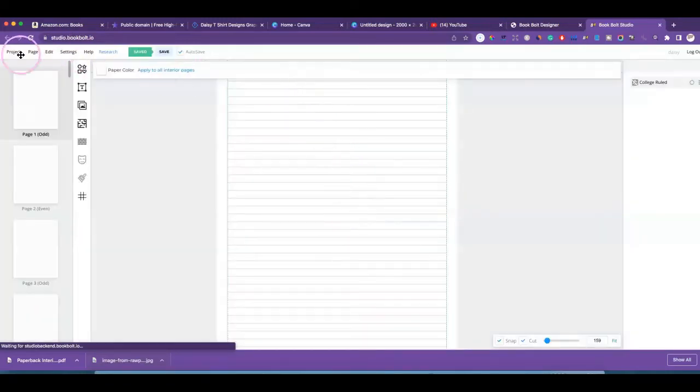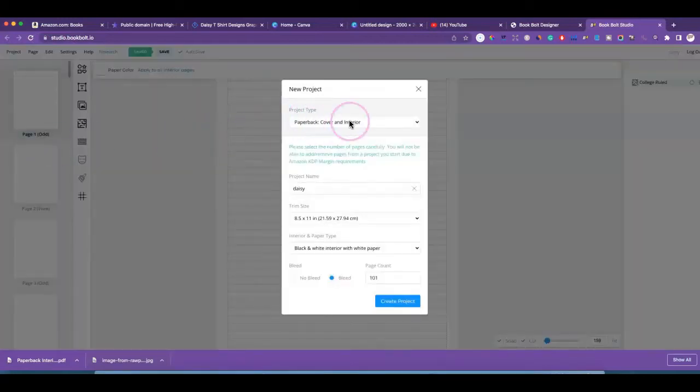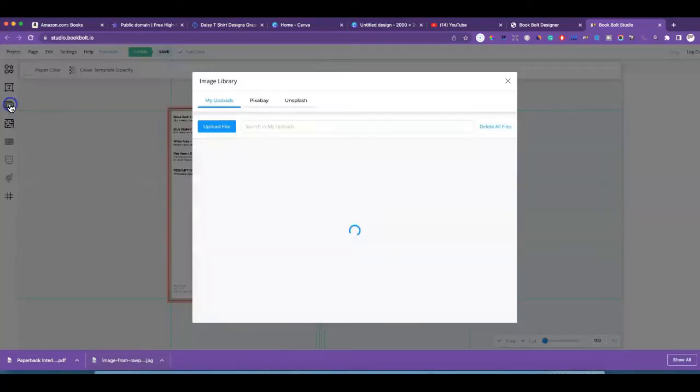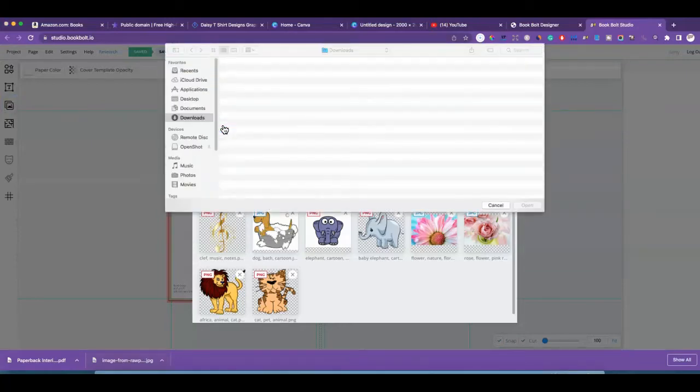All right, so now I would do a new project, and then I would do the paperback cover, Daisy, still 101 pages, and then create the project. All right, so here I would just upload my image of the Daisy. Let's see, which Daisy do I want?